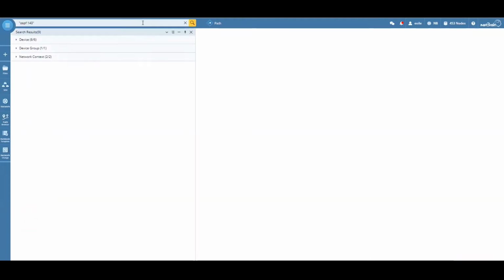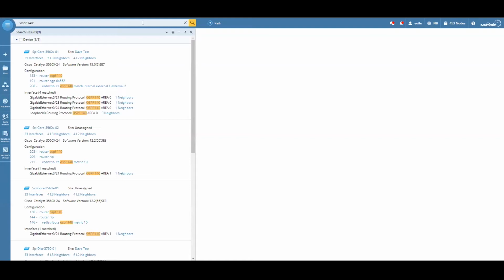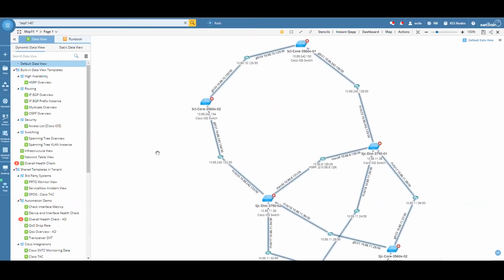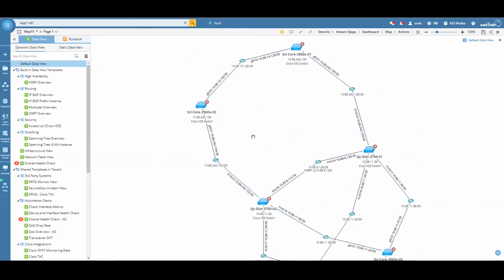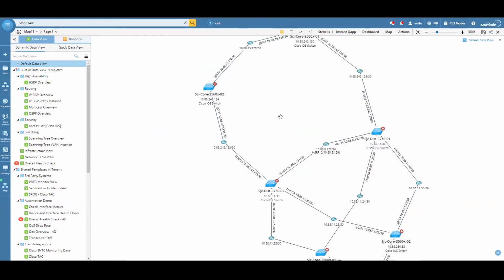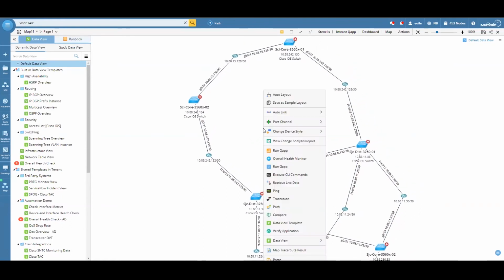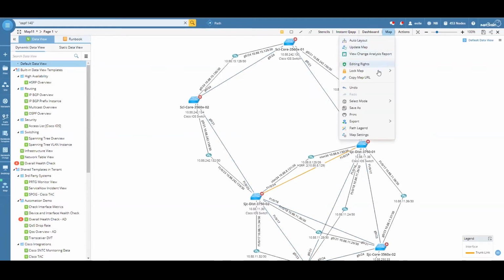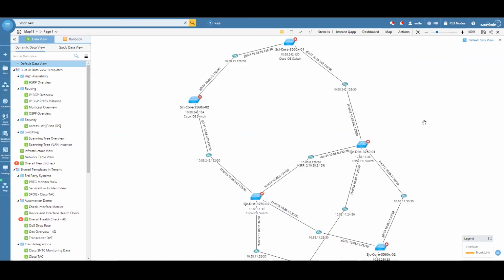And with one click, based on that data model on the back end, just like you would leverage Google, NetBrain brings back results to me for each and every device that has this configured on it. And I can quickly map and create visibility in regards to OSPF on this particular map. By default, NetBrain would create a layer 3 topology map, a logical map here. But if I chose to, I still have the possibility of adding all my layer 2 links on this map. But since we are focused only on OSPF, I would just focus on the layer 3 links that I currently have within my particular map.